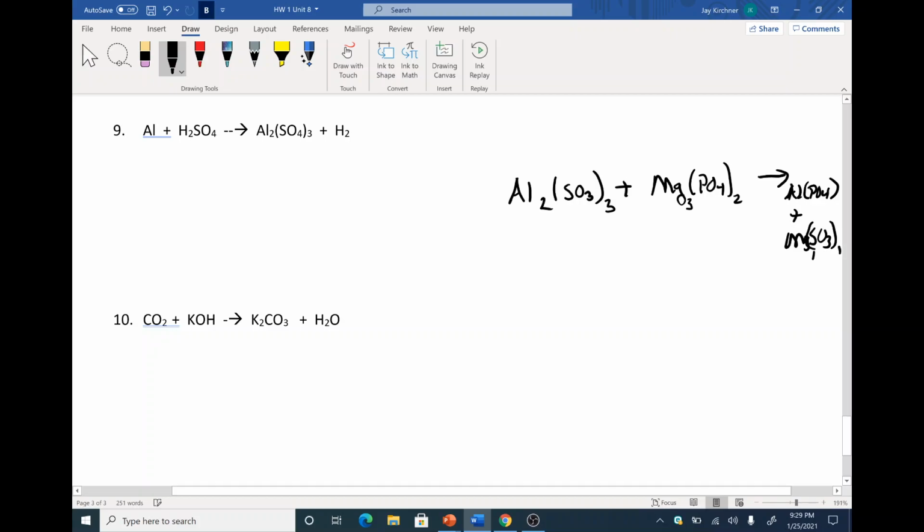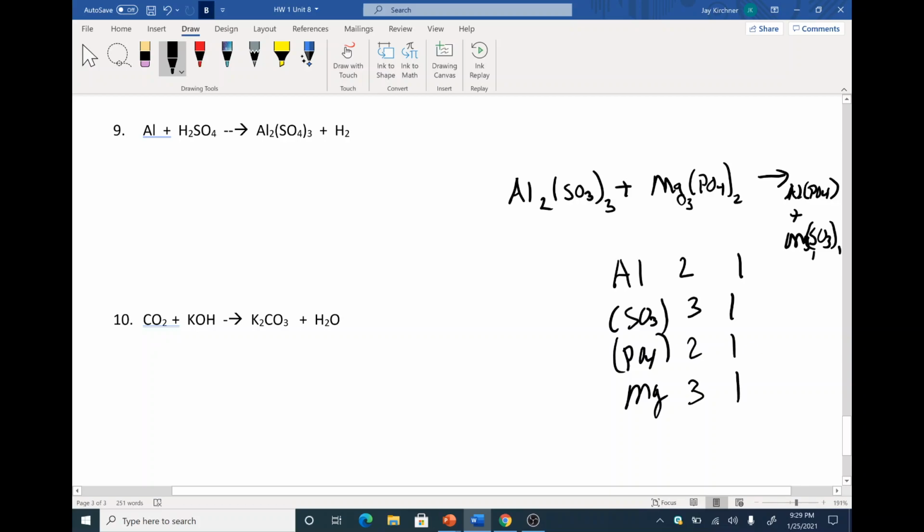Okay, so what we have is we count up stuff. Remember with doing reactions that have polyatomic ions, if they're the same on both sides, treat them as one atom. Treat them as one group. You don't have to separate them out into sulfurs and oxygens or phosphorus and oxygens. So I'm going to write out SO3 as a group and count that. PO4 as a group and count that. And I'm also going to look at, of course, magnesium. So 2 for aluminum and 1 on the other side. Sulfite, I have 3 versus 1. Phosphate, I have 2 versus 1. And magnesium, I have 3 versus 1.